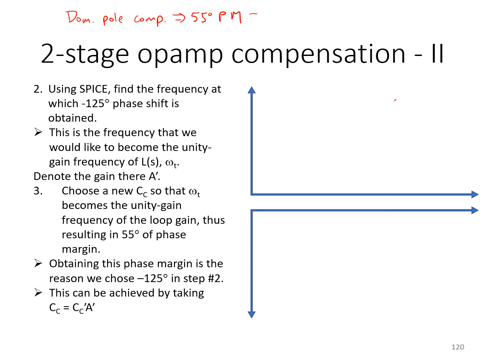to give us 55 degrees of phase margin. And then we're going to do lead compensation to give us another, say, 20 to 30 degrees of phase margin and get us up to a total of 75 to 85 degrees of phase margin. But once you understand the premises at play here, you can play with these numbers. How much phase margin do you get from the dominant pole compensation and how much additional do you get from the lead compensating resistor RC? You can modify the number slightly. The main thing is to understand the premise here.